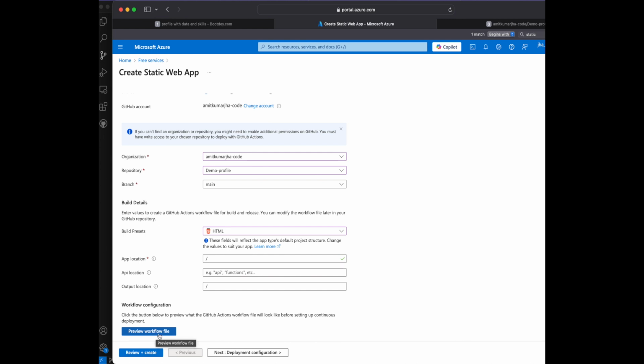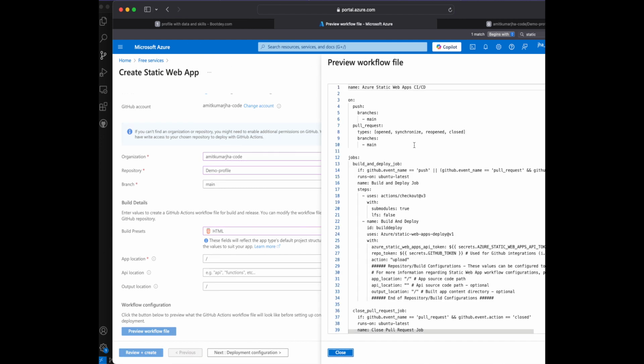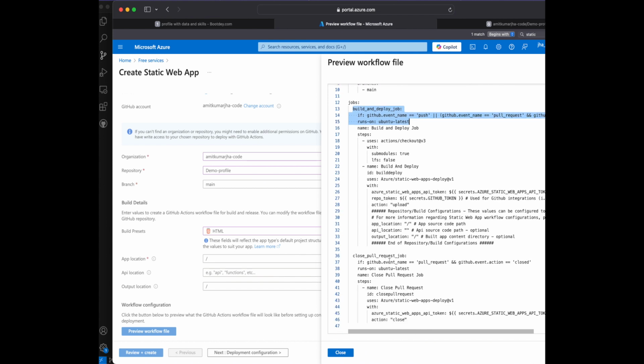And then you also need to review. I mean, you have to click next, and also you can see here the workflows, which are not important for a first website. If you are hosting, you don't have to worry so much. This is for the advanced level of workflow, how the deployment workflows are created.